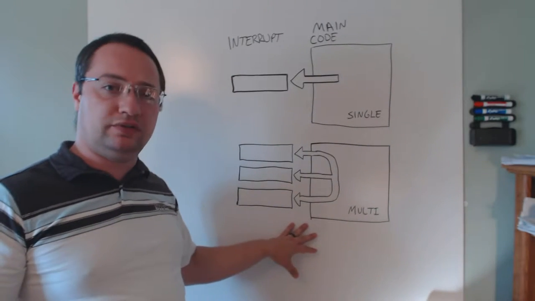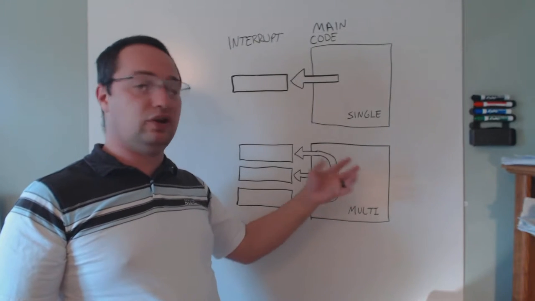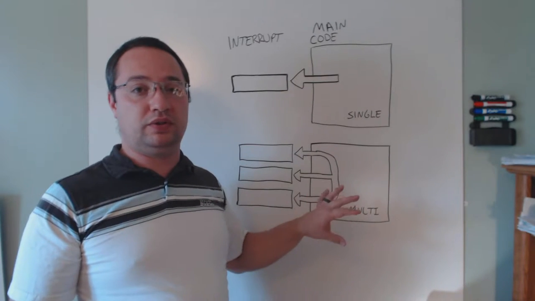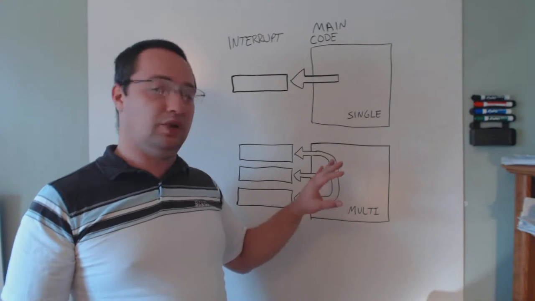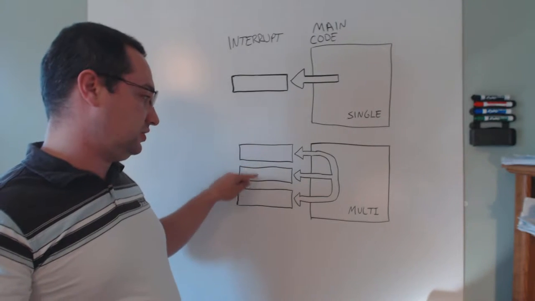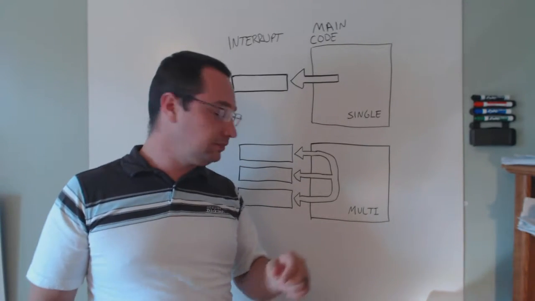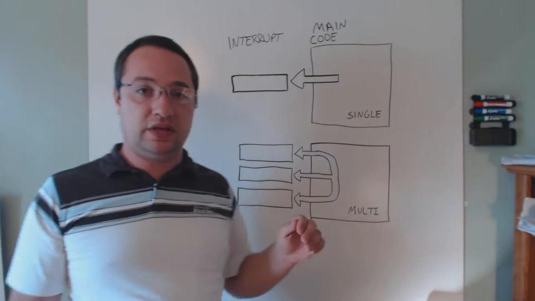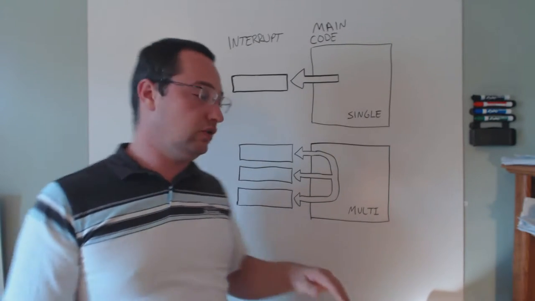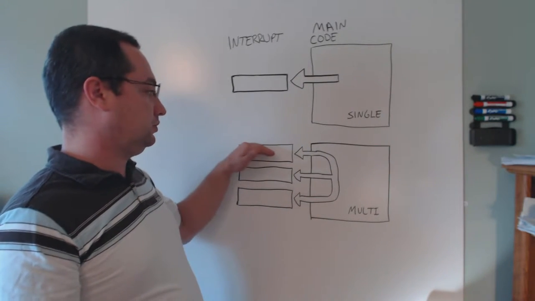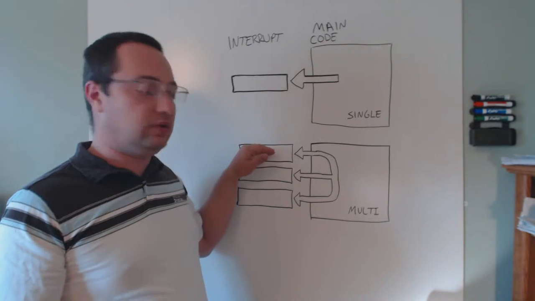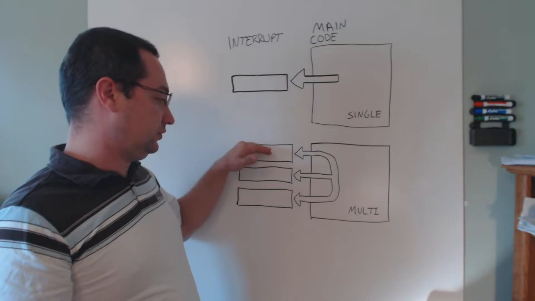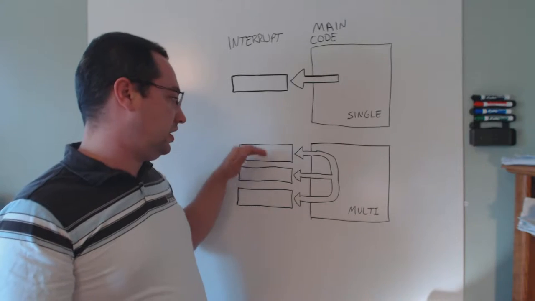In the case of multi-vector interrupts, they are more complex. They require essentially more silicon, more circuitry to implement, but these can be very, very fast, because each interrupt has its own vector. And these kinds of interrupts can actually interrupt each other. It's called nesting. So if you're in a UART interrupt where you have data coming in and you have a timer that goes off that has a higher priority, you can actually interrupt the first interrupt with another interrupt, take care of that, and then go back to what you were doing.